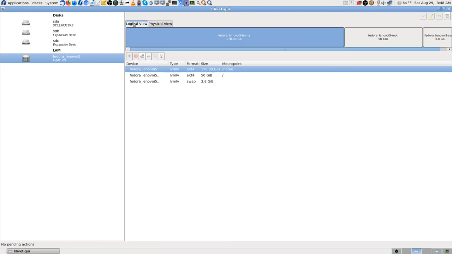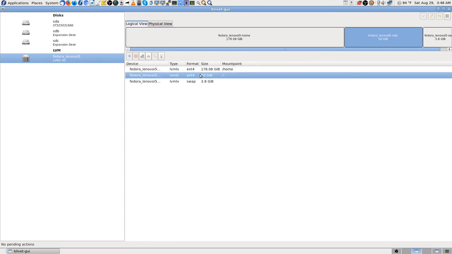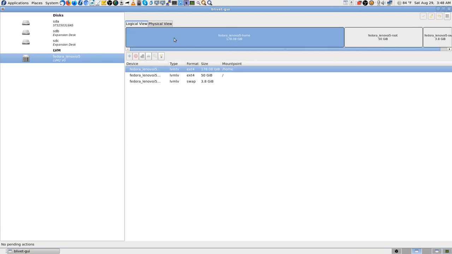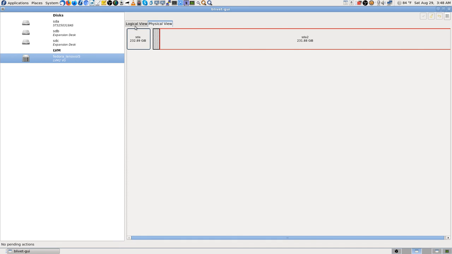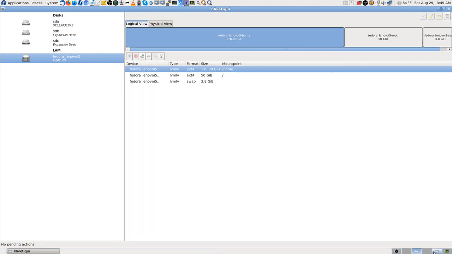So first I want to set up... Well, I'm going to set it up the way I've always done it when I do it myself. I set up the boot, the home, and root, and then swap on the end. That's the way it looks like it is on this one. Maybe I did that. Let's see, in logical view, home, root, and then swap. Okay, well, that's probably where I got that idea. And I do know the boot partition needs to be at the very beginning there. Otherwise, after so big of a drive, even Linux won't see it after so far up into the drive, I think.